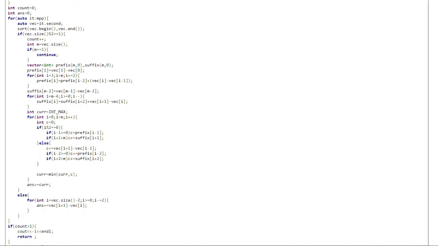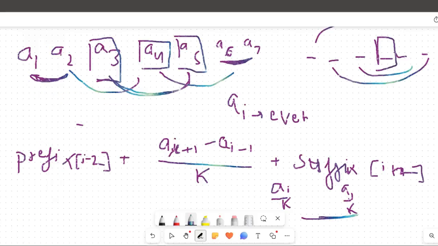And now if you think about this, we are going to each element and we'll try to remove it. In that case, if we were having one-based indexing, then when we were having an odd element, we were taking prefix and suffix only, and for an even element, we were taking the difference of the next and previous element also. So it's just the opposite here because it's zero-based indexing. If it's an even index, we'll take the prefix of i minus 1 and the suffix of i plus 1. That will suffice. You can go through this again.